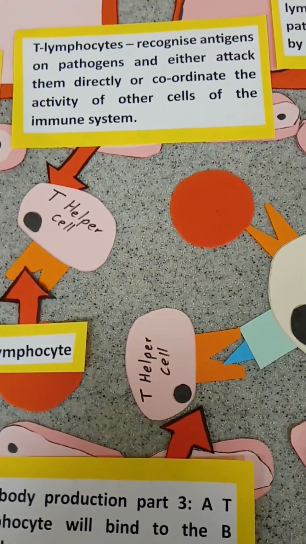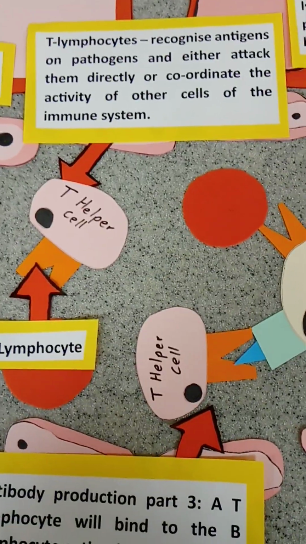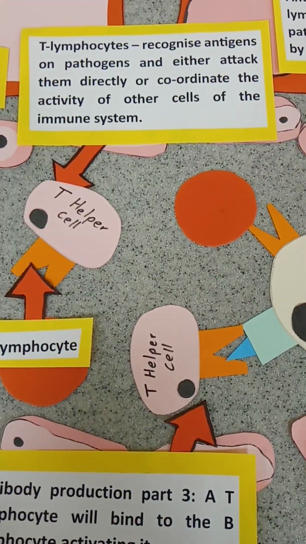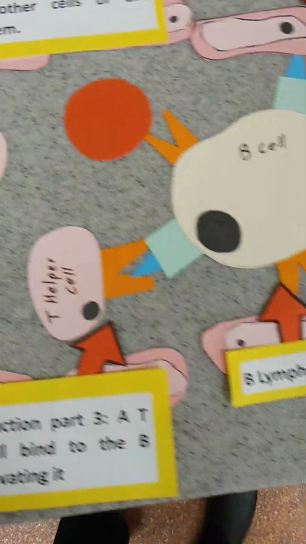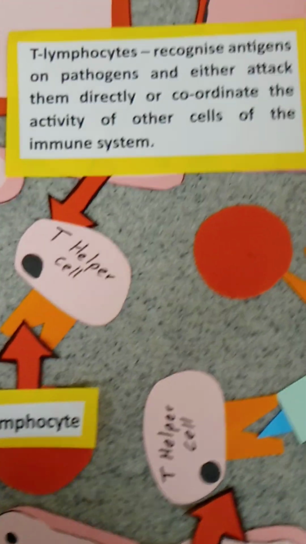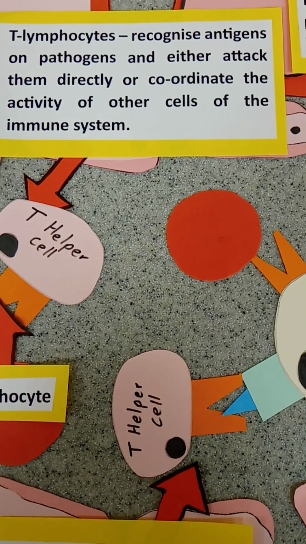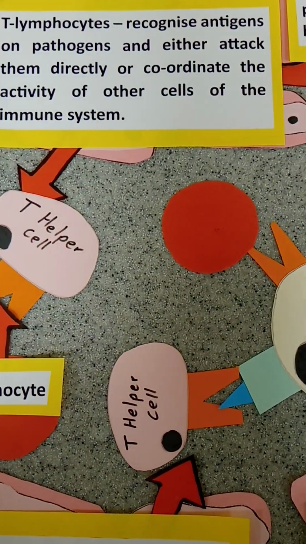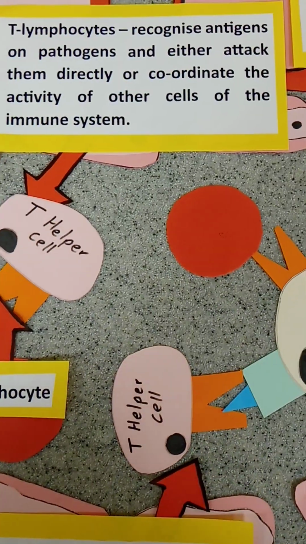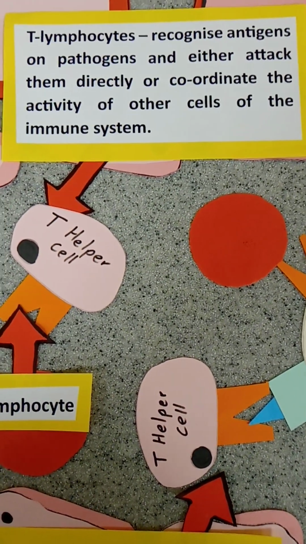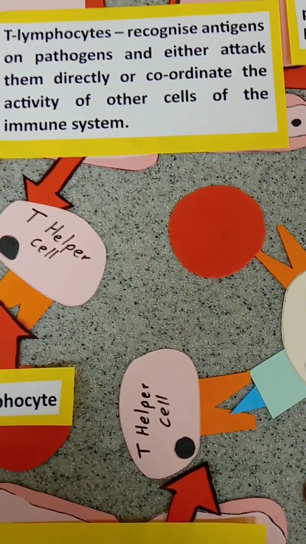Right, the second way is the adaptive immune system. So the adaptive immune system relies on white blood cells. White blood cells are properly called B lymphocytes or T lymphocytes. So T lymphocytes are really there to coordinate the immune response. T lymphocytes will help the B lymphocytes produce antibodies.